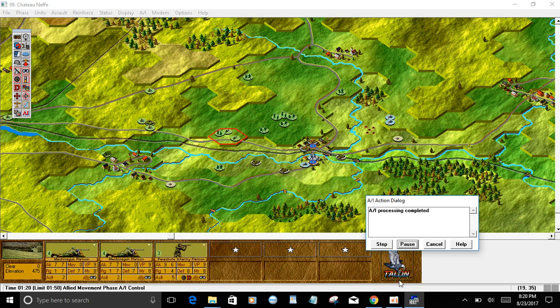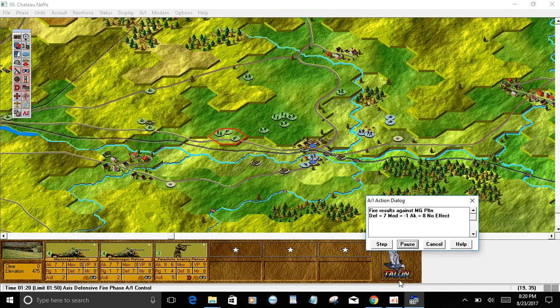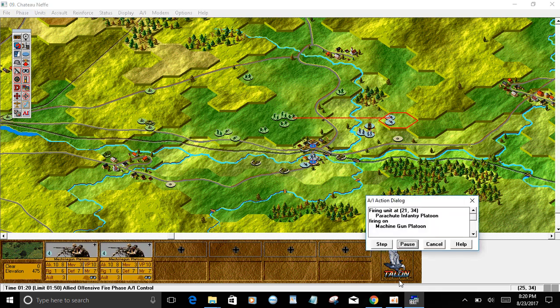Alright. We're trying to advance again over that little plateau there. Panthers drove back my engineers and then eliminated them. Oh, what? There's something else there. Were those half tracks or something? And there's even more units. Wow. What are those? Machine gun platoons?